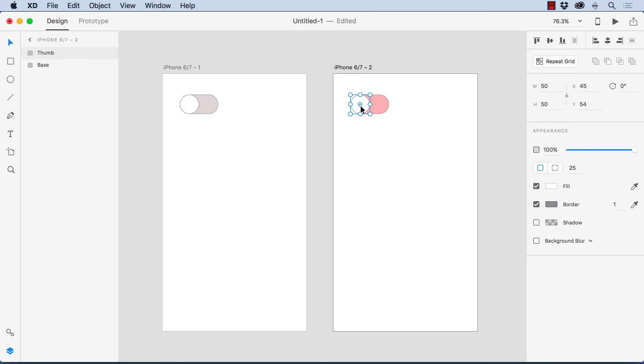And then we're just going to move this thing here on the x-axis, and we're just going to move it right over to the right side of the base. Now pay attention to the two numbers because you'll see the x numbers changing. There you go. And as soon as it hits 0, we have it perfectly positioned.